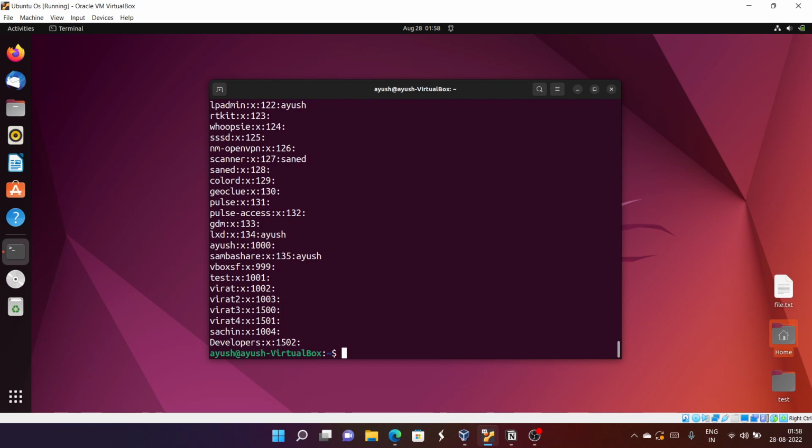So I hope you guys learned how we can add groups in our Linux system. In a further video we will see how we can add users to different groups. There is also a separate command for this task, that is usermod, or you can say user modification. There are many properties of this particular command. We will learn all about this in our next video.